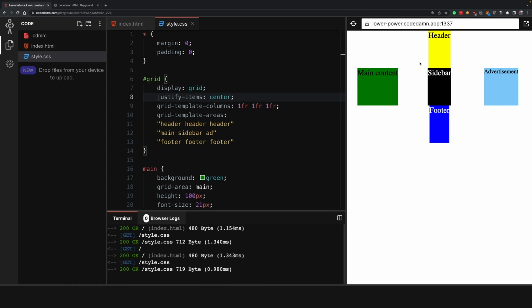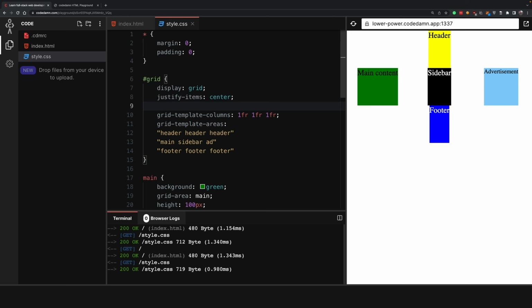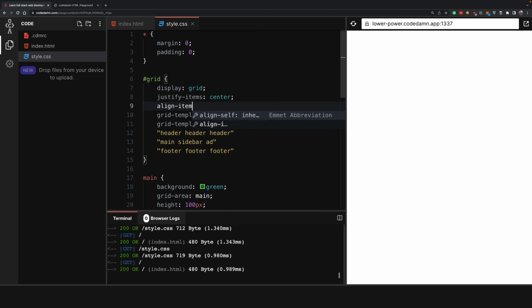You can see the first thing it did was that it compressed all the elements to the center of the screen itself. The thing to notice here is that it actually centered the element itself, not just the contents themselves. Similarly, for the other axis, you can use align items and also give it a center.